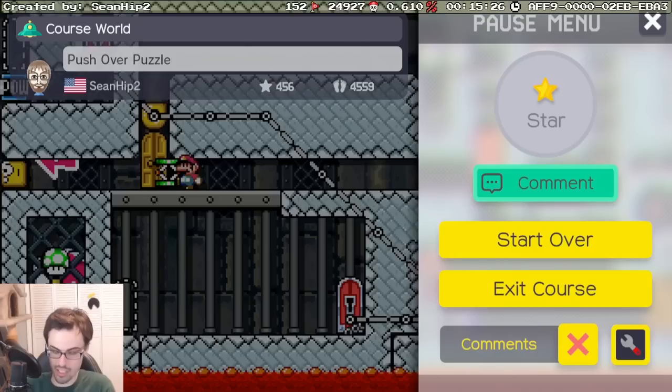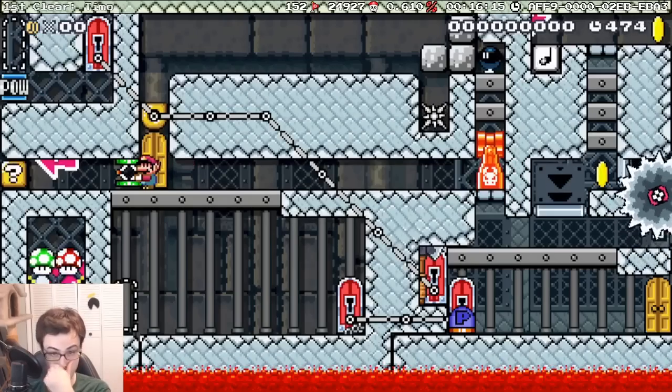So the idea is we're going to use the P-switch to move the top spring, but then let the P-switch timer wear off, then use the POW. So the top spring will be in the right location. Oh, but that's going to... No, that won't work. Fuck. Well, I have no idea. Well, let's at least get back to where we were.